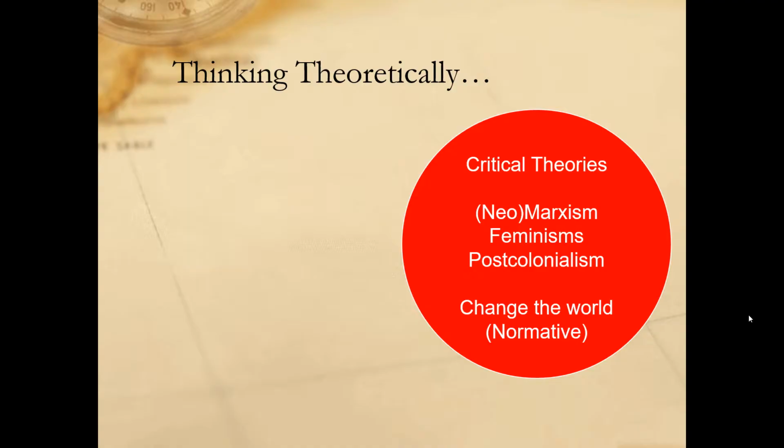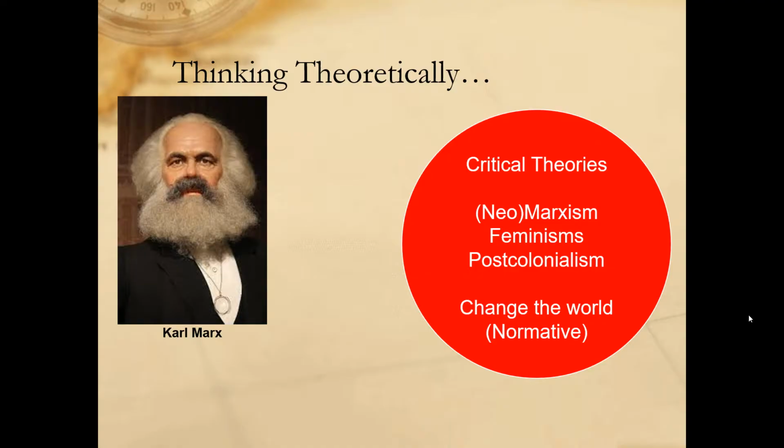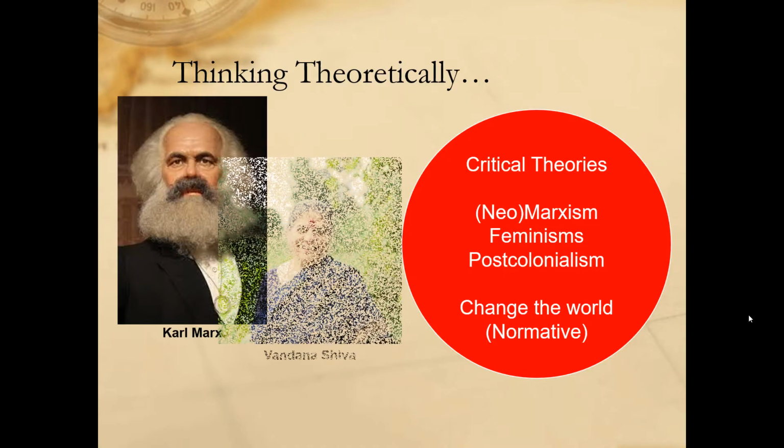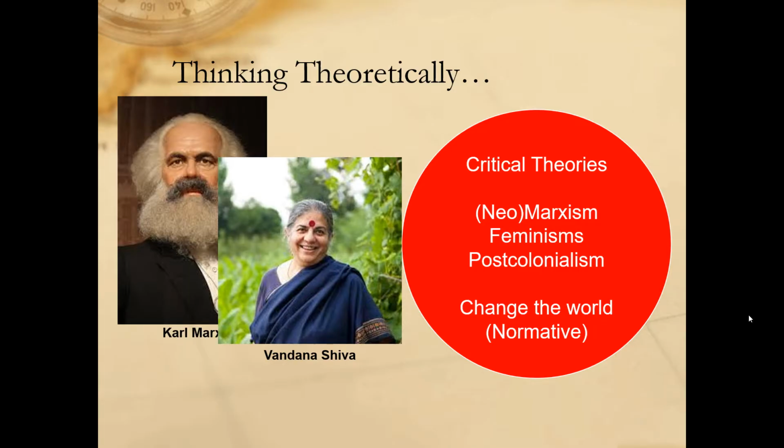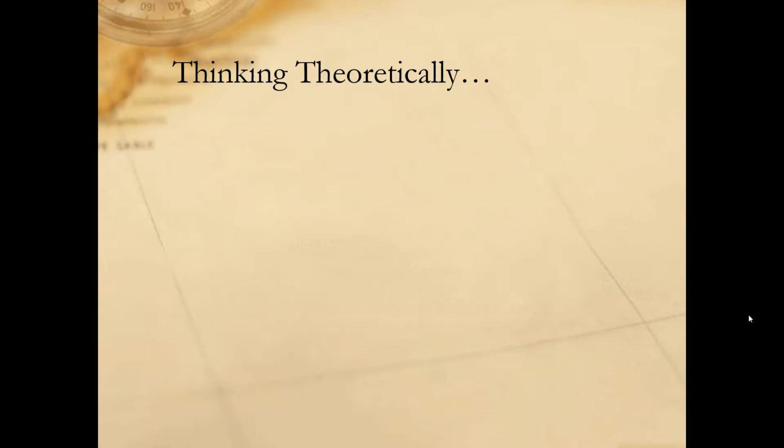Critical theory includes a number of diverse theoretical approaches, and we'll look at some of these this week. These include Marxism and its variants like dependency theory, world systems theory, and neo-Gramscianism, and most varieties of feminist approaches to international relations. As we'll learn a little later, feminism can encompass a fairly limited criticism like those rooted in liberal feminism, as well as more radical and intersectional approaches like those of Vandana Shiva, Maria Mies, Carol Cohn, and others. And finally, post-colonialism, which emphasizes the unique experience of the Global South, illustrated here by the work of Amitav Acharya. Now, there's another way to think about these types of theories.